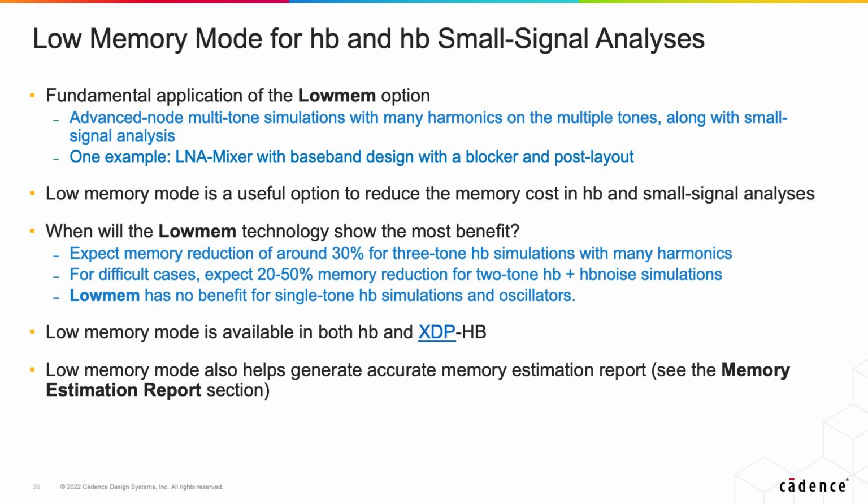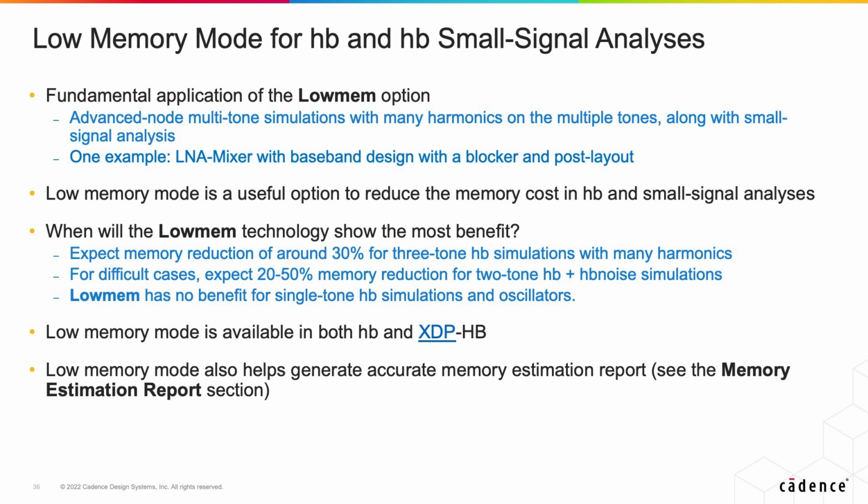So again, another thing: if our RF designs are really bad about memory. If you have, say, P noise with a lot of sidebands, or suppose you have multiple P noise, we allow you to have multiple P noise. So, if you have multiple P noise, whatever the reason may be, you could be using a lot of memory.